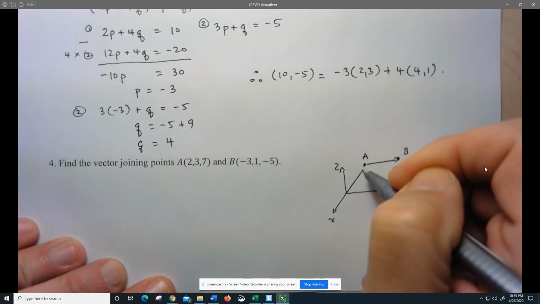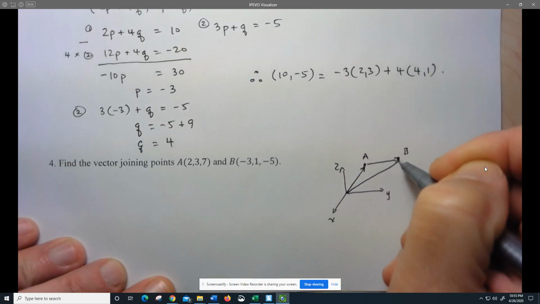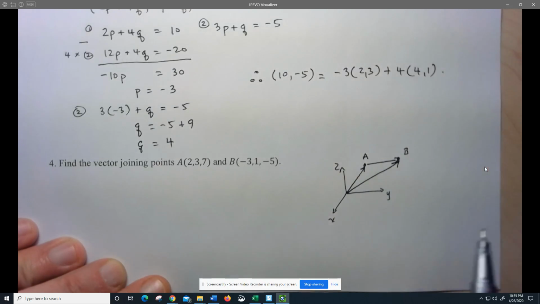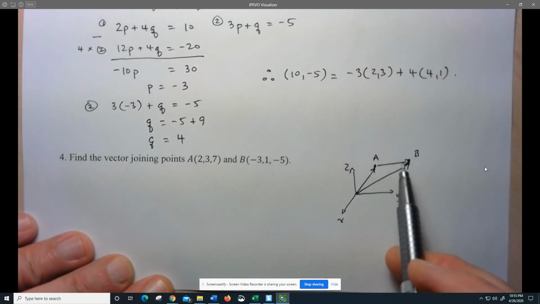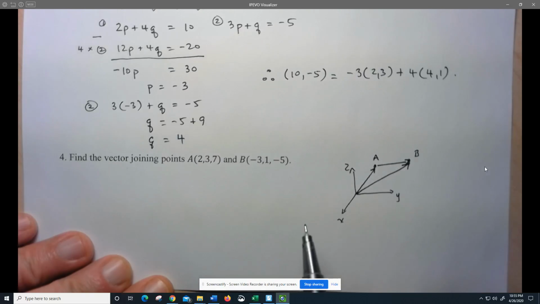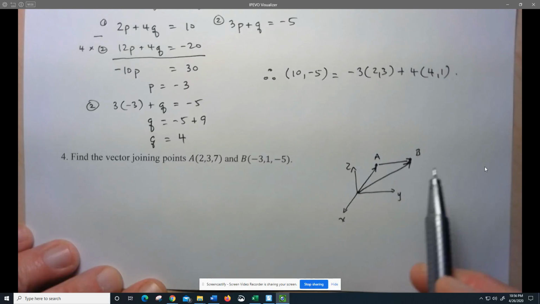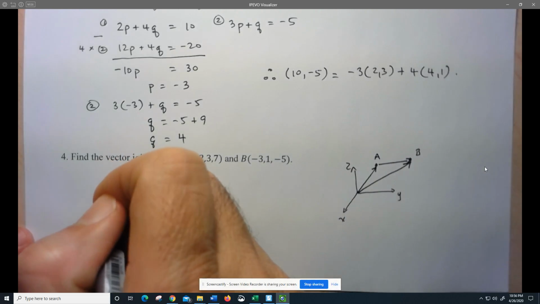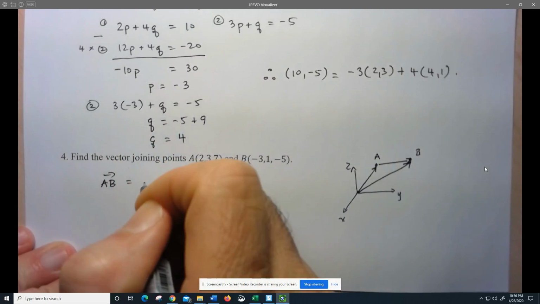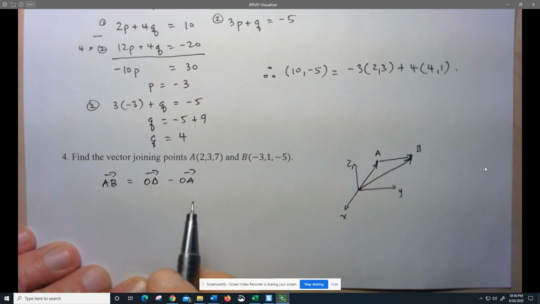as not the point A, but the vector OA, if O is the origin, and the vector OB. Then I recall, yes, of course, when I have two vectors tail to tail and I'm joining their tips with a vector, it's a subtraction. So from the tip of the second to the tip of the first. So that means that my vector AB is just given by OB minus OA. Okay, so it's the tip of the second to the tip of the first.